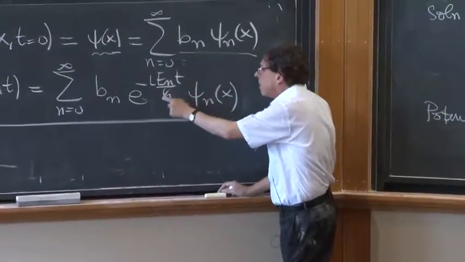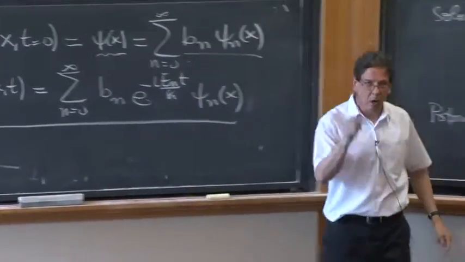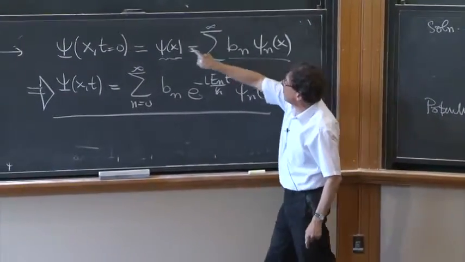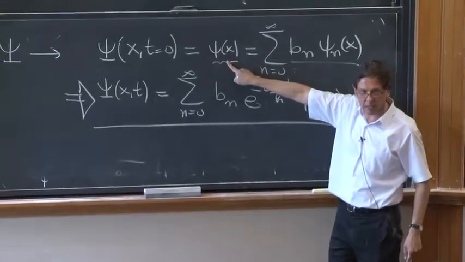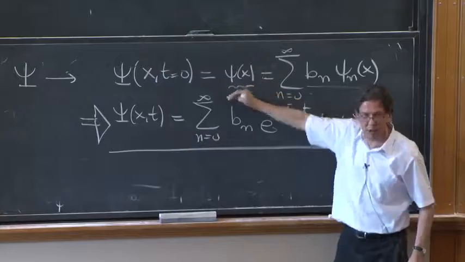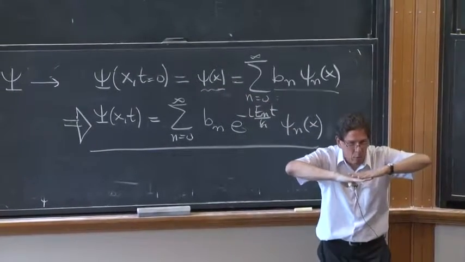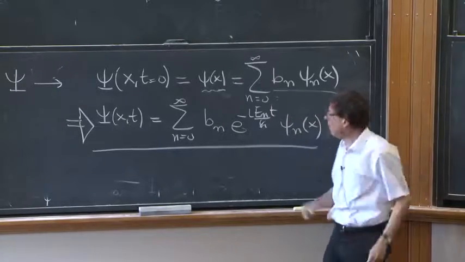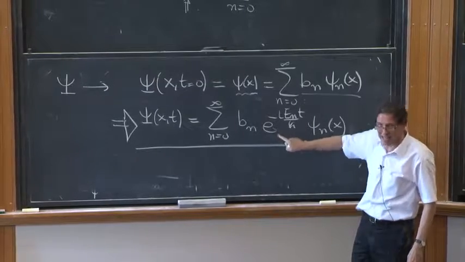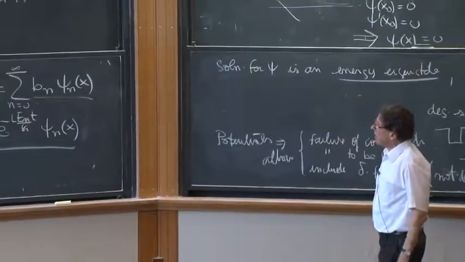No, it's not. We've put it by hand, yes, but we've produced a solution of the Schrödinger equation, which has another virtue. When t is equal to 0, it becomes what you know the wave function is. So since this solves the Schrödinger equation, and at time equals 0 gives you the right answer, and you remember that the Schrödinger equation, if you know it at time equals 0, determines the wave function everywhere, this is the solution. It's not just a solution, it's the solution. So you've solved this equation, and it's a very nice thing.